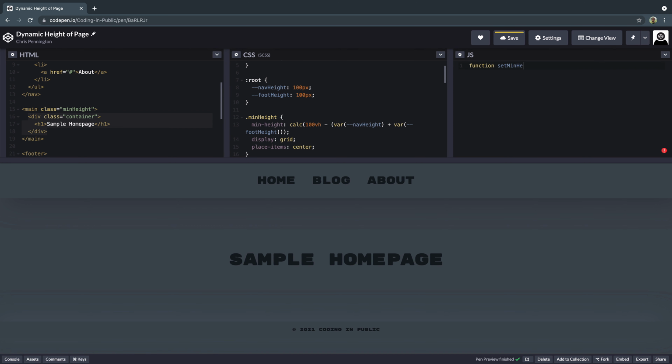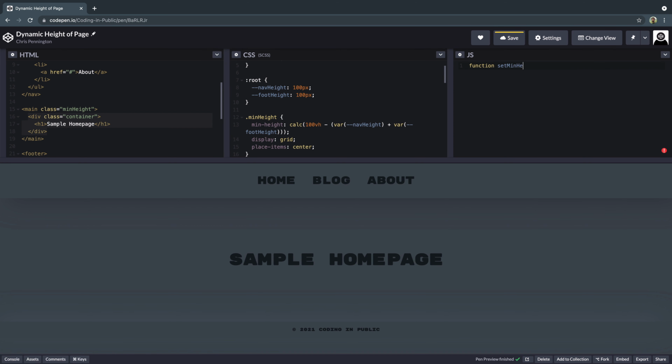Then we'll come in here and we're going to grab our footer. So we'll say footer, and that will be equal. We're going to set that to our footer as well, and we want the clientHeight there as well. And we also need to grab the root itself. And then over this way, the root, and we don't need the clientHeight. We just want the root itself.